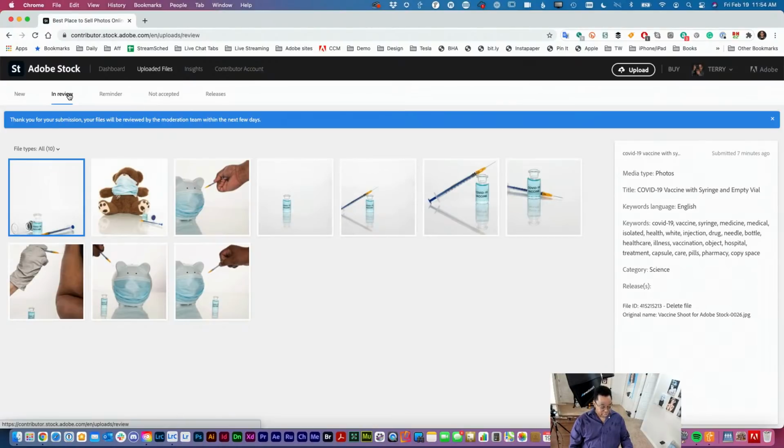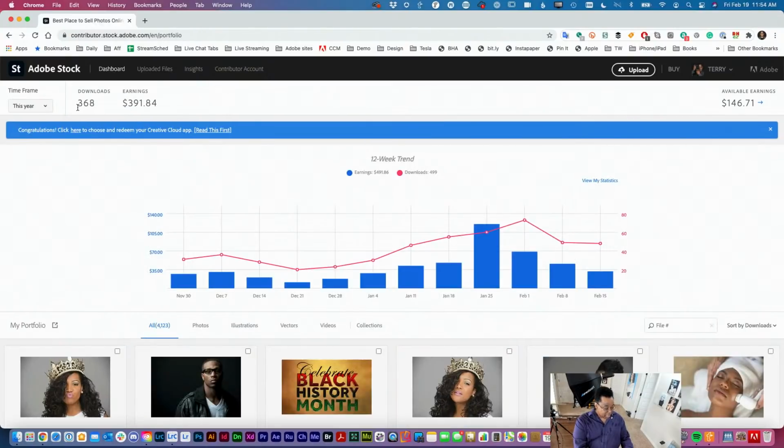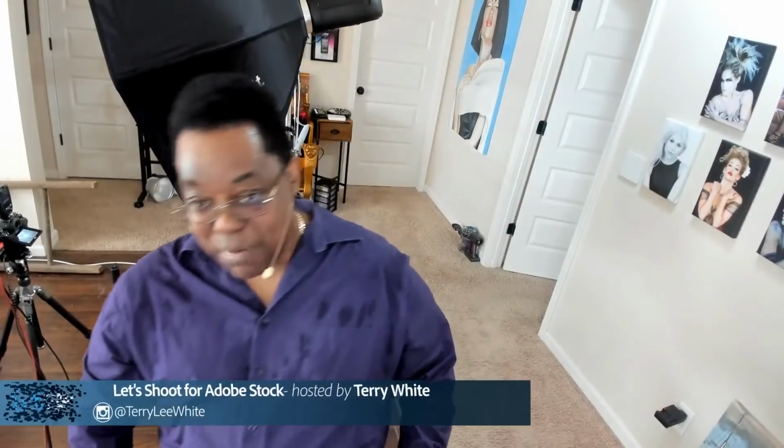Once they're approved, then they will show up in all the searches. They will show up in the what's new. They'll show up in everything you need for people to find them so that you can do your sales. So people ask all the time, is this worth it? And so just to give you an idea for the people that said, hey, I don't have a lot of money, my lifetime earnings have bought all my new gear. So $9,600 worth of earnings over the time I've been selling on Adobe Stock. So to me, I don't know about you, that's worth it.